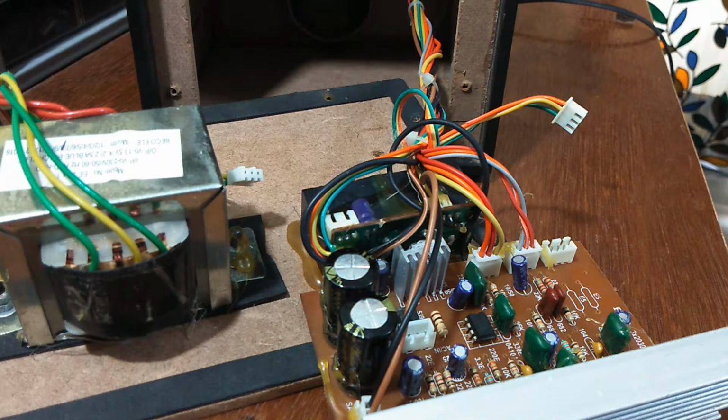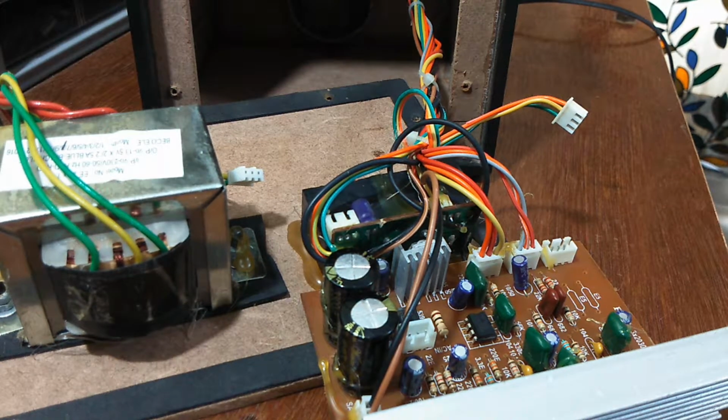We are just waiting for the ICs. I'll put an order on Amazon, and once they are there, we can quickly desolder them, solder the new ones in, and see if this works.